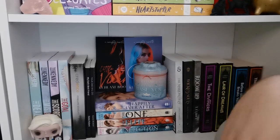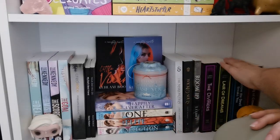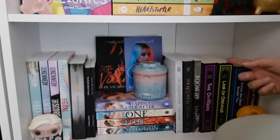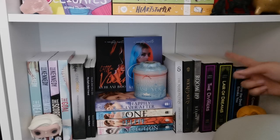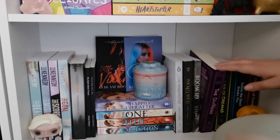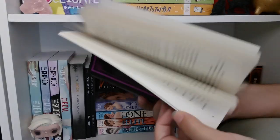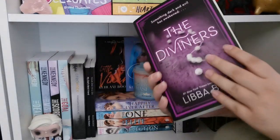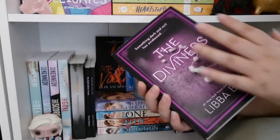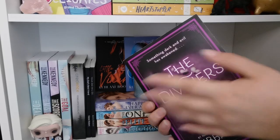Here we have the Diviners books. The first one I really love, the second one I absolutely despise — one of the worst books I've ever read — and the other two I'm kind of impassive about. However, I am due a reread of these. I just love the vibes of this series and even though it's always disappointing to me, there's something wholesome about it. I can't wait to read them again this fall season so I'm not getting rid of them.